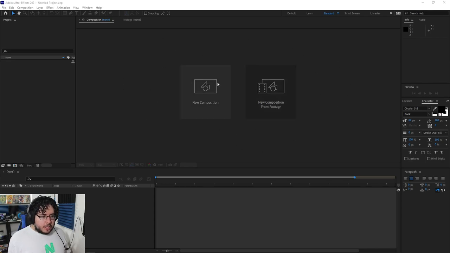Right here is where we're going to be working on the videos, where we're going to see the previews. Down here is our timeline, where we're going to have our layers. Right over here is where we're going to have the footage that we import. The way After Effects works, and it's very interesting, is similar to references in Maya. It won't import the files into a master file. It will just reference the files from where they are and get them into a composition that we are going to be able to export later on.